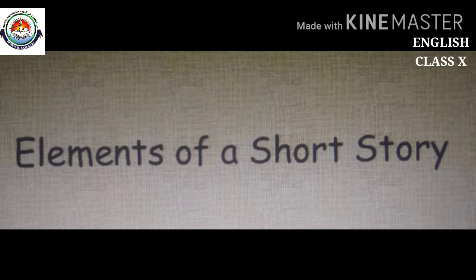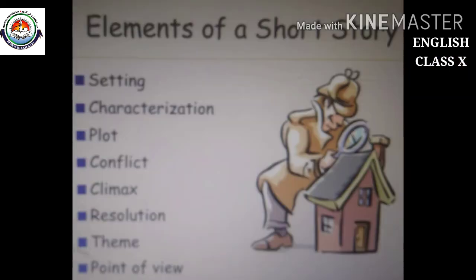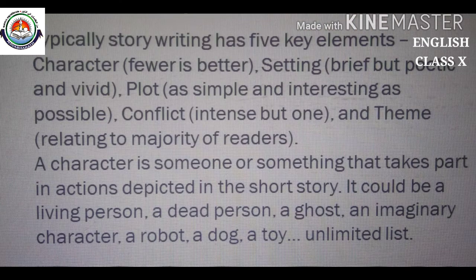Let's have a look at the elements of a short story which will help us make the story a wonderful, most beautiful, creative, imaginary work. The first one is setting, then comes character, plot, conflict, climax, resolution, theme, and the last one is point of view.